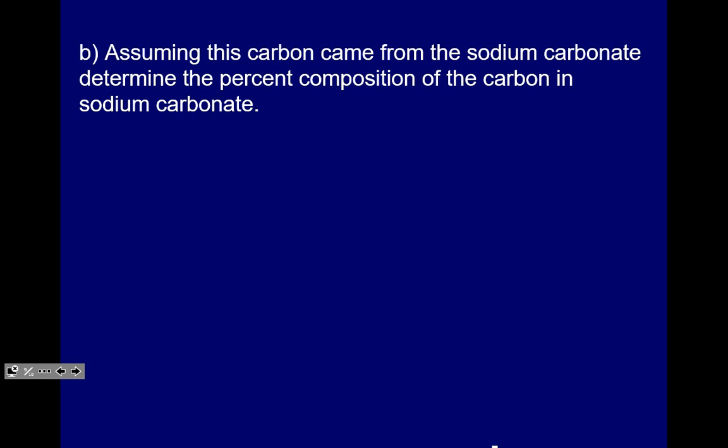So we have all the information we need. Again, we're just getting the percentage C because I know nothing about the O's and about the Na's. There's no way for me to get that data from this experiment. So I just simply need the mass of carbon over the mass total, just like before. So the last step is easy. The mass of carbon, we determined that in part A. You can just pull that number there. The mass total is the total mass of the sodium bicarbonate we started with. That's in the top part of the question. And multiply it by 100. And then you've got it.